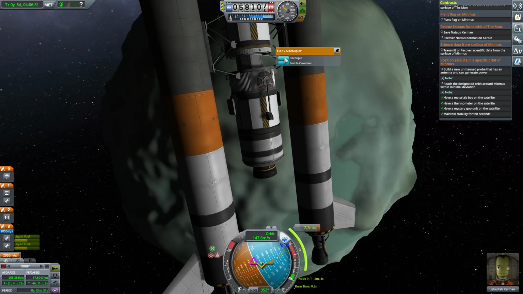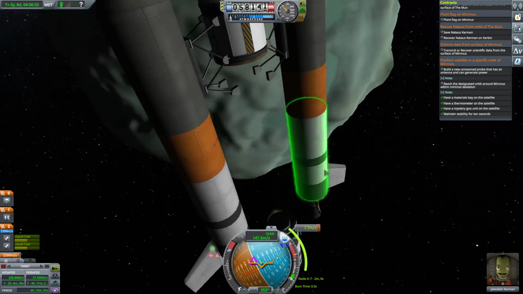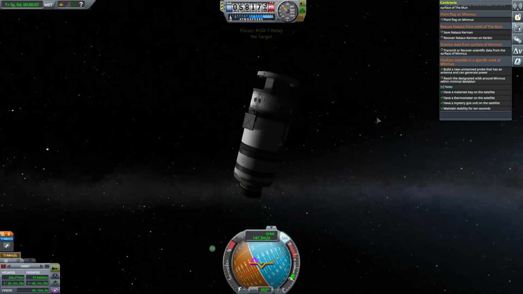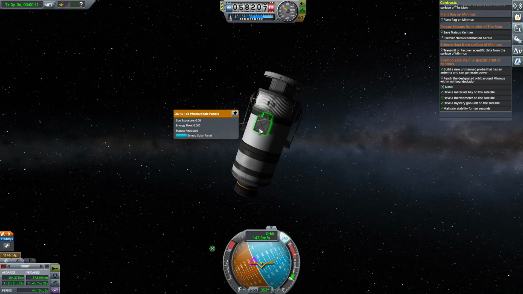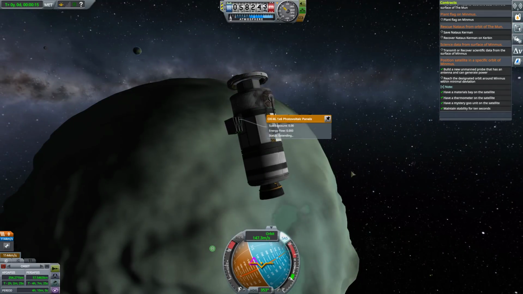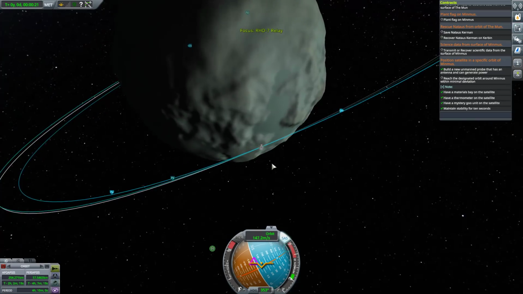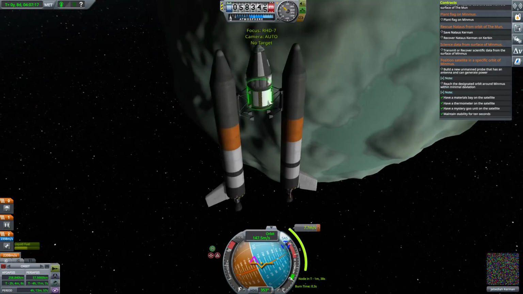So what I'm going to do is decouple. And then switch to the probe core. Unhibernate it. Why I can unhibernate it remotely, don't ask. Decouple the probe core. And then I'm going to, on my primary craft, just start flying home, right?